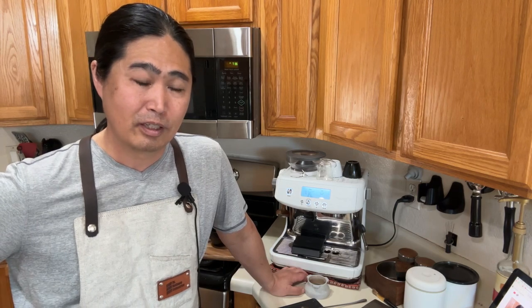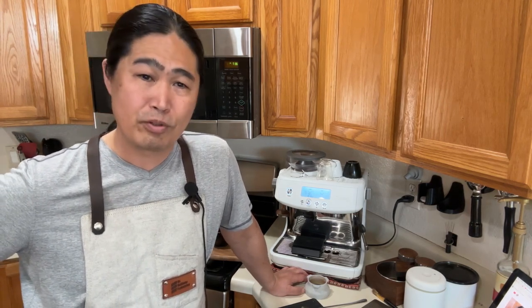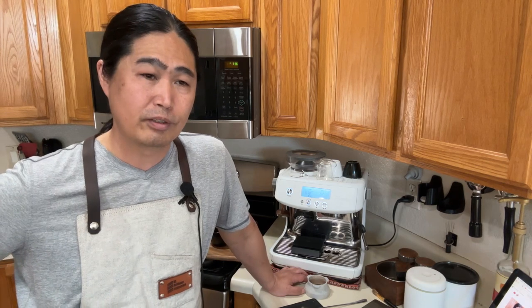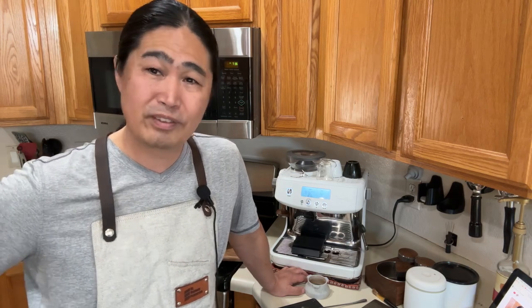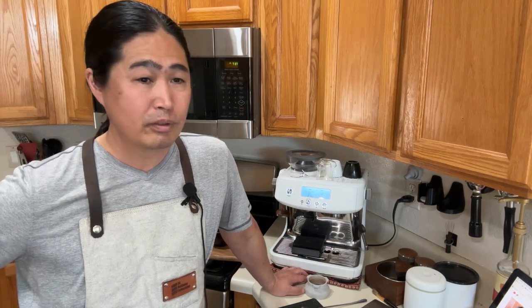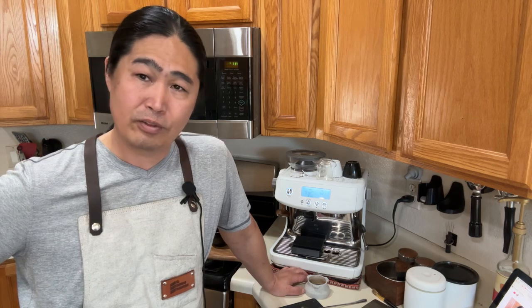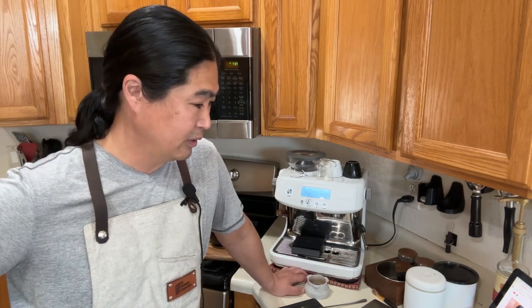If you go with a nice dual boiler machine, I just learned that the Breville dual boiler is discontinued. So if you go with a nice heat exchange machine, you are looking at that $1,500 to $2,000 range. With a dual boiler, you are looking at anywhere between 1,700, 1,800 up to like 2,500. If you're going to go with the rotary pump, over $3,000. That's just the coffee machine. I'm not even including a coffee grinder. A coffee grinder sets you back anywhere between $500 to $2,000.